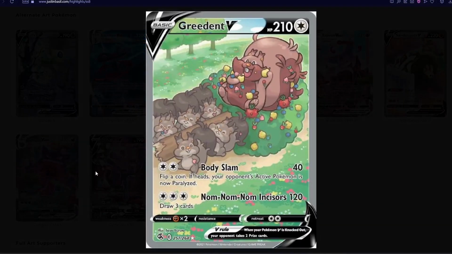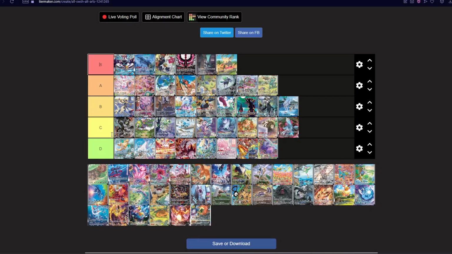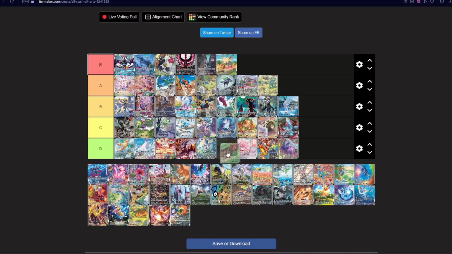Just like the Greedent by Saya Saruta. So I think that they kind of redeem themselves from the Blissey. I think that this card is better than the Blissey. I don't think it's the worst alternate art of all time. I kind of like how Greedent's letting his little minions carry the tree for him as they're stealing the berries from the tree. You got Greedent, the crime overlord as he is. It's definitely better than their other Blissey. I don't think it's as good as the Dragonite, but it's still pretty cool. This is a little bit too low, but I can't really put it anywhere else, so I'm gonna put it at the top of D tier.